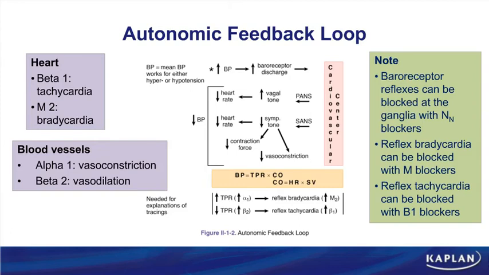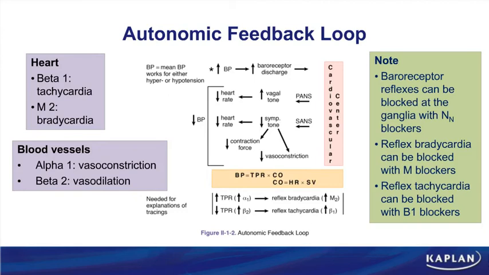If I look at the bottom of this diagram, what if I were to give a drug that can increase TPR? Obviously, by looking at this diagram, you might think about an alpha-1 agonist. An alpha-1 agonist would vasoconstrict to increase TPR. That's going to increase blood pressure. Now, can you work your way through the rest of this diagram? What should happen next? If I increase the blood pressure, what do you expect the heart to do? It should respond in the opposite direction. The pressure is up, therefore I get a reflex bradycardia. The receptor that mediates that bradycardia: M2.